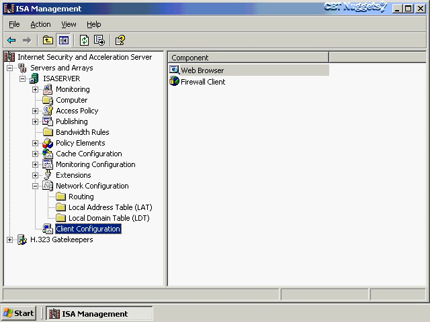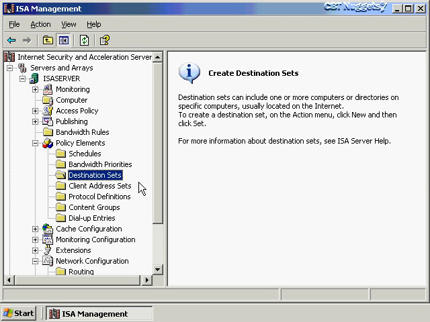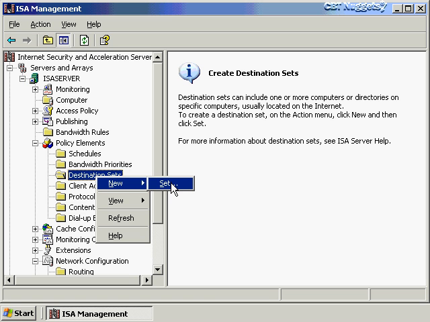Now, the next thing that you need to work on when you're starting to publish and getting ready to set up your servers is creating a destination set. I know, think back a little bit to setting up external access, and you think to the policy elements and you hit those destination sets. Now, this is a little change of logic, because usually the destination set dictates what destinations our internal clients are able to reach out on the internet. But now reverse the logic a little bit. It's going to dictate what web servers or what servers the outside clients will be able to reach on our internal network. These will be required when you're starting to use the publishing wizard to set up servers published on the internal LAN.